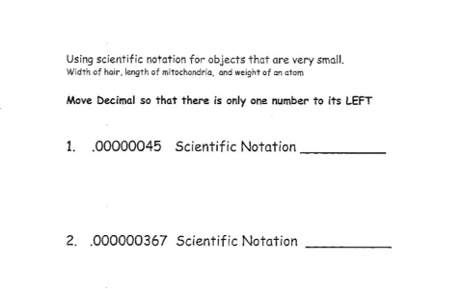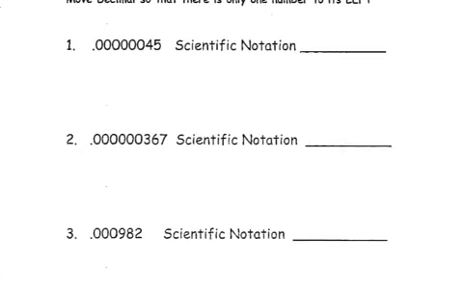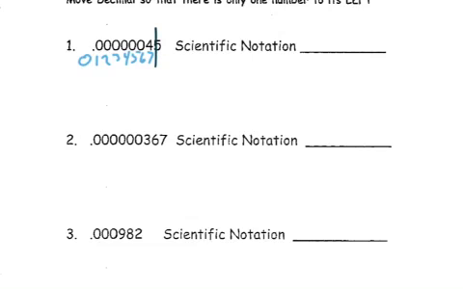So take a look at number 1. Here we have this number that we want to write in scientific notation. So again, start with your 0 to the left of the decimal here. So 0, 1, 2, 3, 4, 5, 6, 7. Stop when you get to that first number. Then I'm going to write 4.5 times 10. Now please, I know we like to fear our negative signs. Don't forget the negative. This is a negative 7.